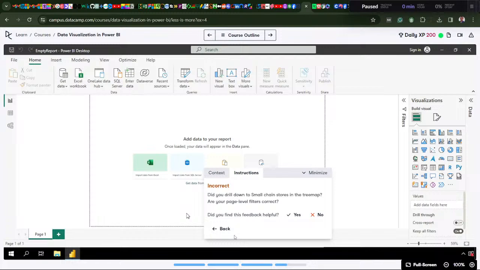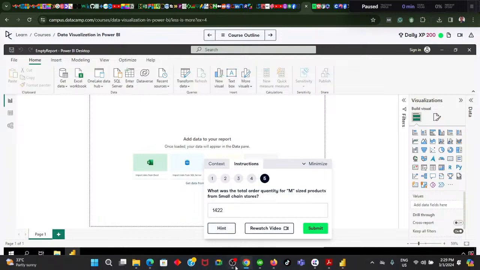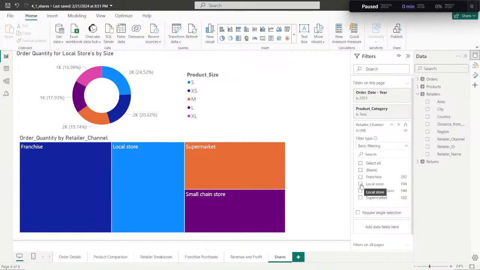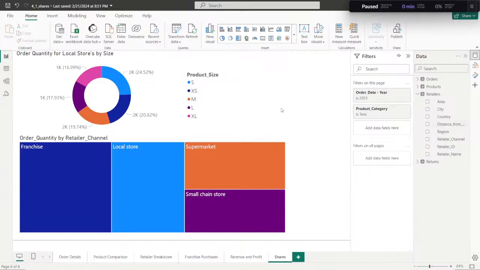Did you drill down to small chain store in the tree map? Are your page level filters correct? Okay, let's go back here. So my page level filter, this was supposed to be set to... Okay, let me just remove this page level filter, retail channel.